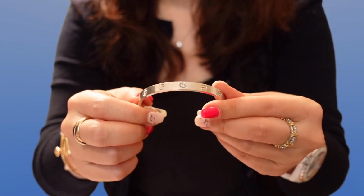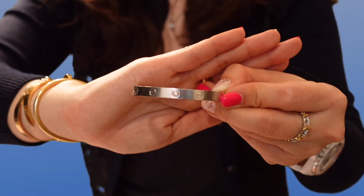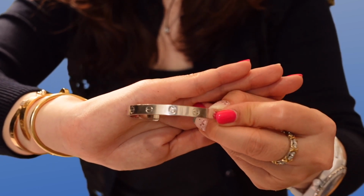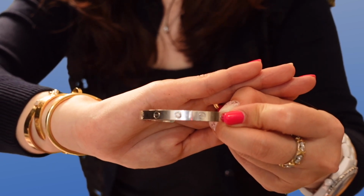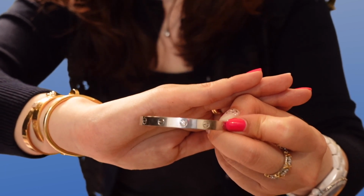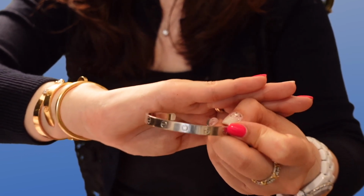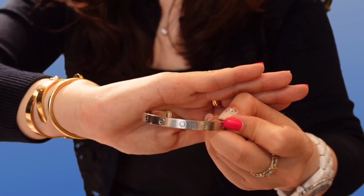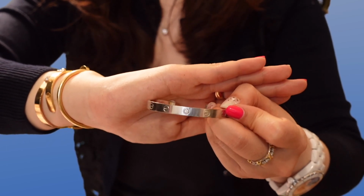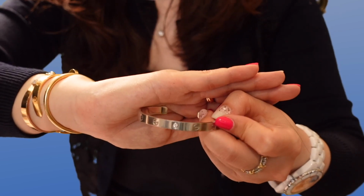What is not worth the hype to me is the diamond pieces within these bracelets. Because these diamonds are embedded into the bracelet, you really cannot see the sparkle of these diamonds. Usually if you want to see the diamond sparkle, they should be in prongs, or the setting should be higher so that they sparkle. So while I appreciate this bracelet and I love this bracelet, I do think that having a lot of diamonds on them is not worth the hype, simply because it's a lot more expensive and you are not getting a lot of sparkle for the extra diamonds on the bracelet.